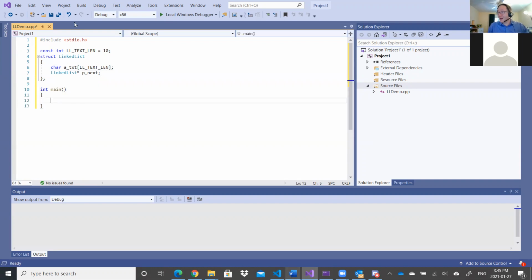And I'm going to test my code before I start. So linked list LL. Okay. I want P next is equal to null. LL dot. Should I make it some value? Let's put some value in there.